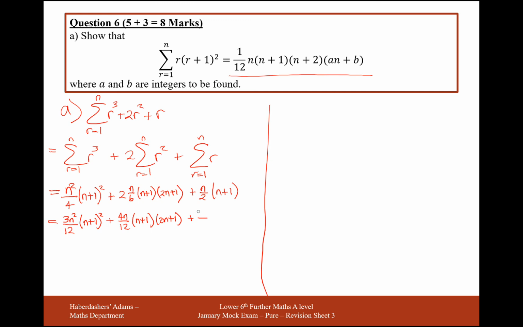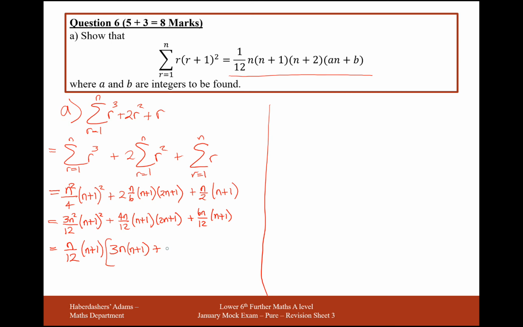And for this one here, if it's over 12, it's going to be 6n over 12, n plus 1. Great, okay, so now that we've got a common denominator of 12, I'm going to start to factorize. So over 12, we've got n in each of these expressions and n plus 1 in each of these expressions as well. Okay, what we're going to do next is factorize what we have left over. So it would be 3. We've got an n at the front here, but we need another n to make an n squared. And we also need another n plus 1 in here to make an n plus 1 squared.